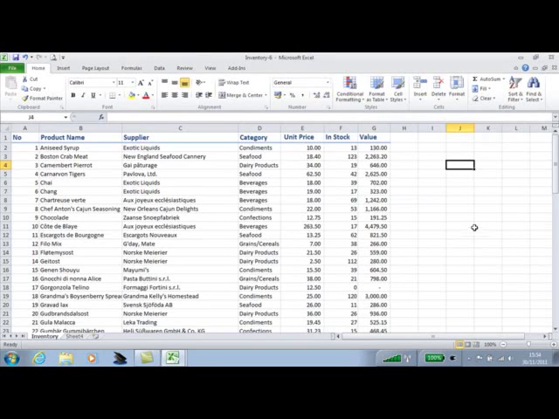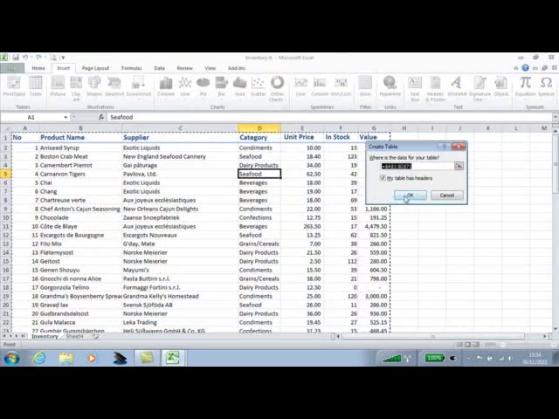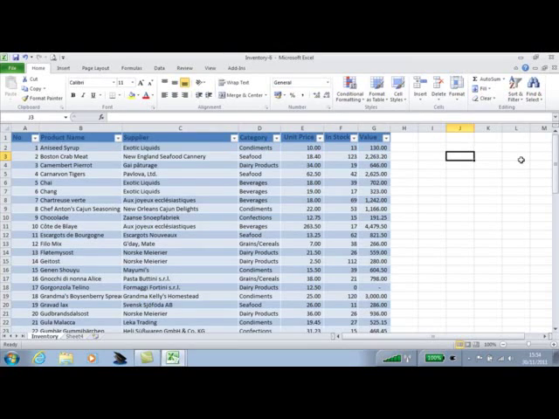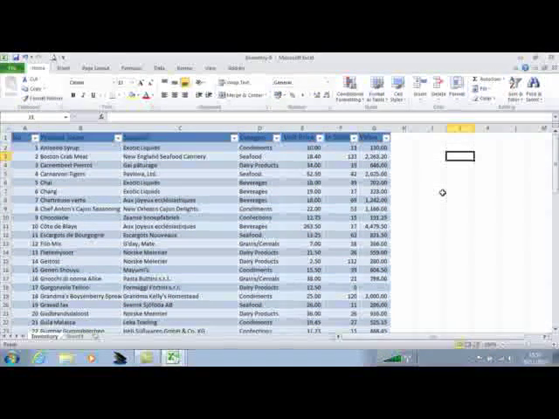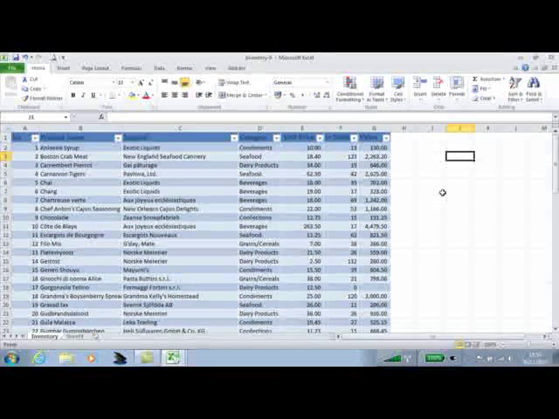Let's now convert the range back into a table. So I click inside the range, then Insert tab on the ribbon, and in the Tables group, Table, and you can see that the range has now been converted back into a table, and it has the default table formatting. Now, I always like to work with the None style as the default. Excel's default table styles are a little too colourful for me. So I'm going to convert the default table style to the None style.